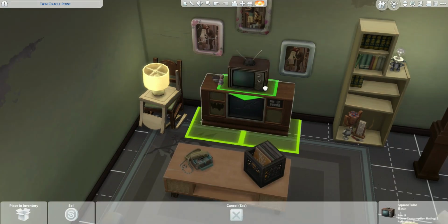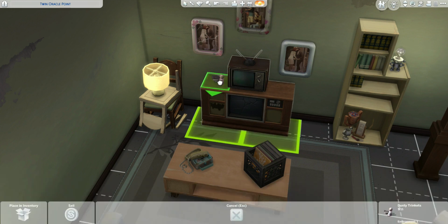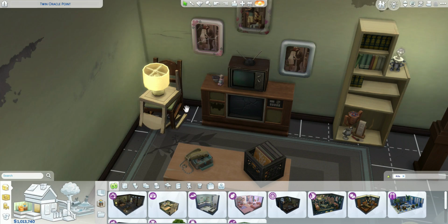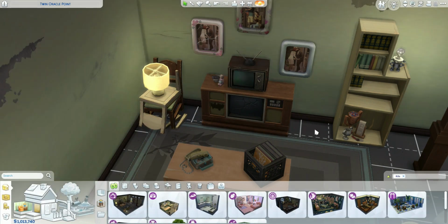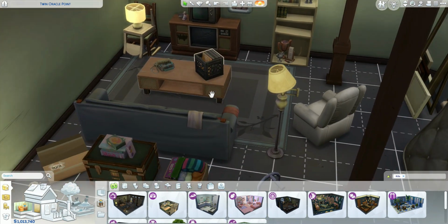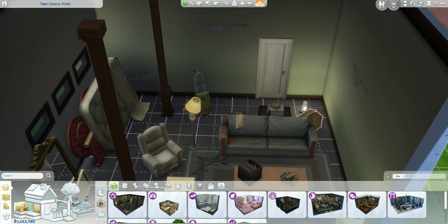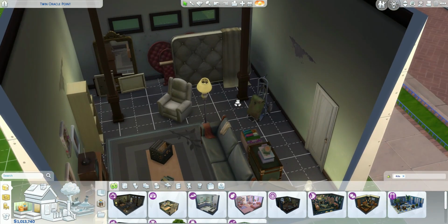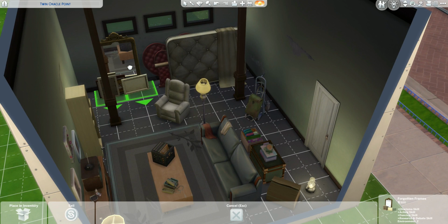Is this separate? Okay, so this is separate from this. What is this? A TV console. Okay. What is that? Dusty trinkets. I like the chair sat on top of the chair. Is the lamp separate? Yeah, the lamp is separate. So this works as a table. That's cool. The crate. I like this chair. I don't like this couch. Is this all one? Okay, so the mirror comes with picture frames.